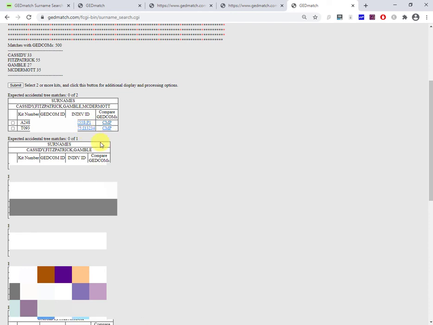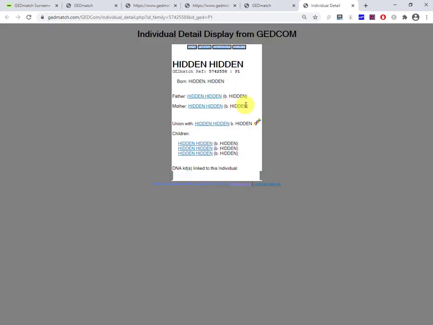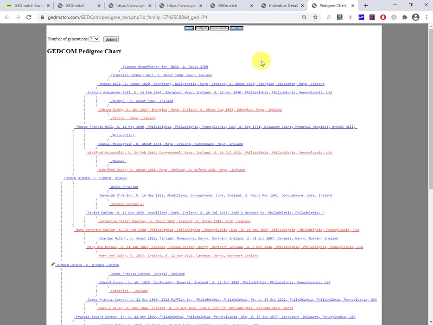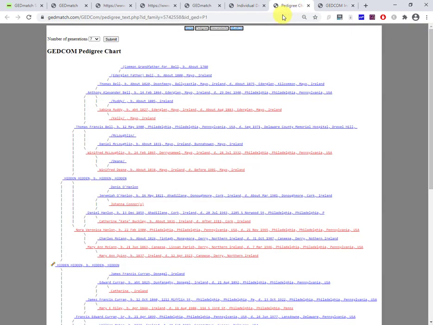And I'll just show you why. I'll take this top match here and open it in a new tab and jump into that tree. So this is a public tree, but I'm coming in at the home person, and this person's children are living people, therefore, of course, hidden. And I'll click on the pedigree. So I'm opening up the pedigree chart, and by the way, there's no search facility. This search up here is a complete red herring. That search button just opens up the tool that lets you search across all GEDCOMs. It doesn't search in a particular tree, right? So it's kind of useless for this particular exercise.